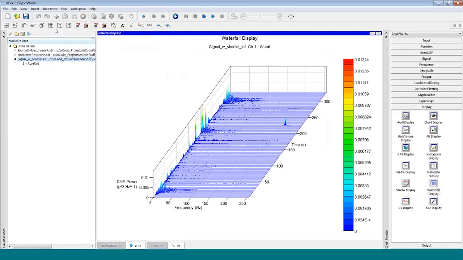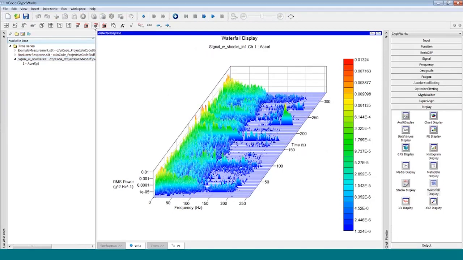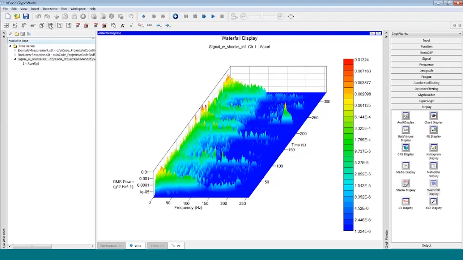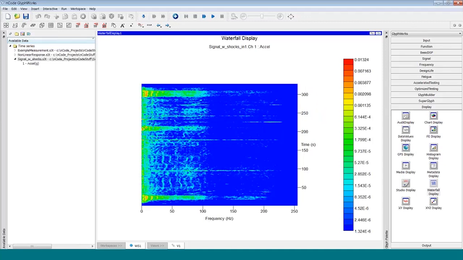I may want to have a top view of that. First of all, let me turn the vertical axis to log. Now I want the top view, but before that I may want to click on surface display. Now top view. Here is my waterfall plot. It has 200 spectra in here. What I see is typically where the energy is, right? The energy is rather at the very low frequencies.